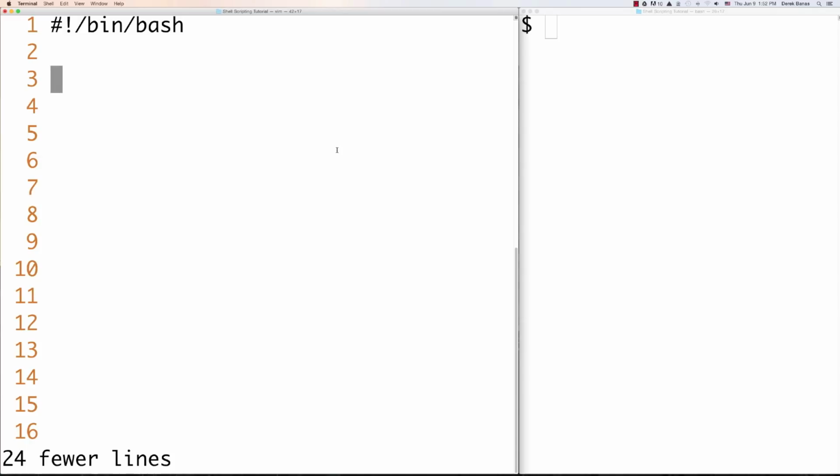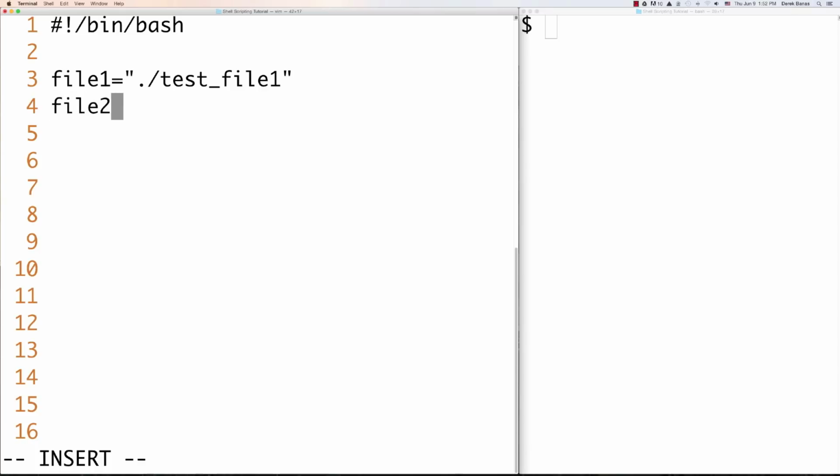You're also going to be able to do a whole bunch of checks in regards to files. So let's come in and we'll do an if statement. Like, let's say you wanted to check if a file exists, you put -e. Well, let's come in here first off and refer to these files. So we'll say file 1 is going to be equal to, and we'll have it be called test file. Of course, you have to create these files inside of your directory, and this is just a junky and empty file. That's all these are. And we'll do the same thing for file 2.